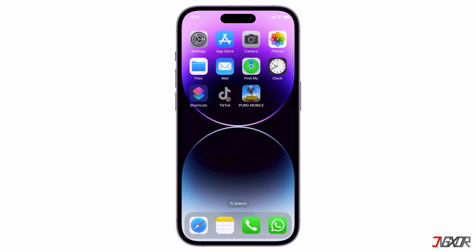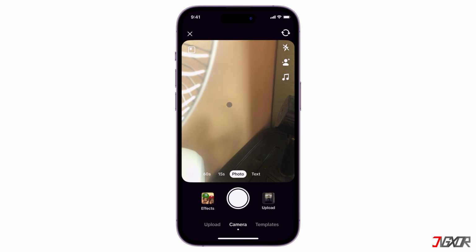If the Live button remains unavailable despite updating the app to the latest version, the next solution is to simply report the issue to TikTok so that they can assist and advise you on the right course of action. Before you create a report, take a screenshot of the interface showing that the Live button is unavailable.